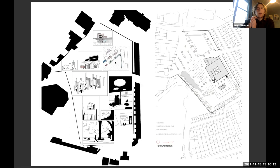And Giancarlo Di Carlo's idea of participation in architecture, he said that architecture is taking an elite position and that it's too important to be left to one architect, and that we should involve the public more, which is, Oliver, what you were saying, that you're trying to open the dialogue about what's going to happen as much to the public. So I was studying that, and I wanted to make as much public space, as much space for the people as possible, and to give people spaces that they can design themselves, or that I as the architect would be able to help them easily design.